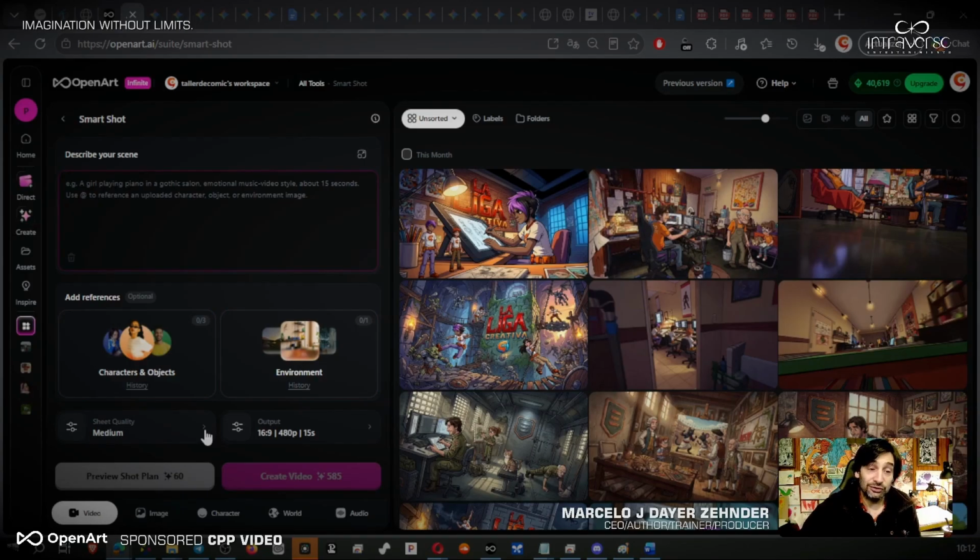Once we have that, we're going to choose the quality that this template will have. Whether we want it low, medium, or high, this will obviously affect the price in output credits. Alright, and once we've chosen, all we have to do is preview the plan. We'll have that plan preview so we can check if all the features of the image, if everything we've requested, is properly reflected in the template.